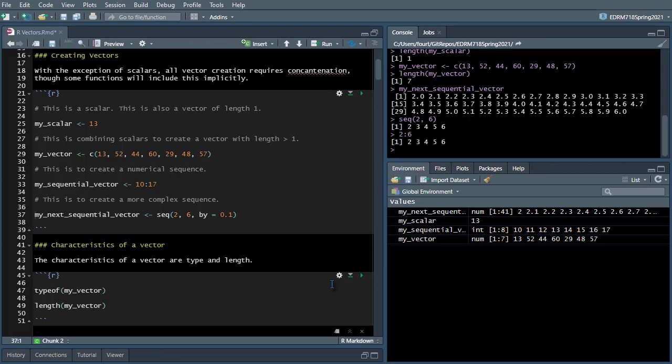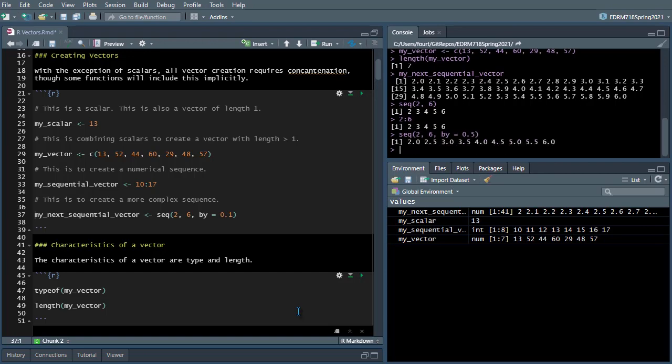So usually when we run the sequence function, we don't leave the by blank because otherwise we'd be using the colon as the sequence operator. But when we want to do something other than sequences by 1, this is very useful. Let me do one more. Let's do a sequence 2, 6, this time by 0.5. And that shows you again that you can do any step increment that you want.